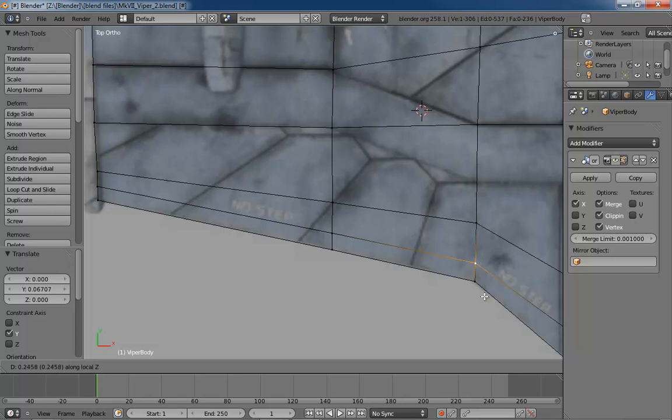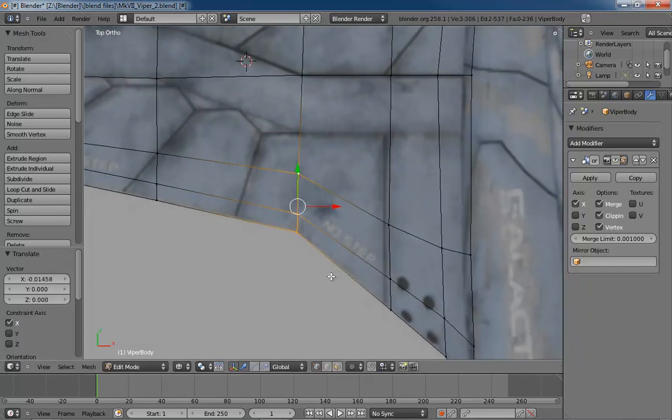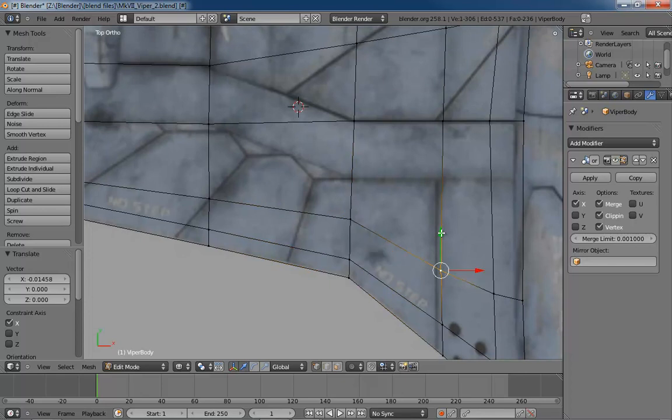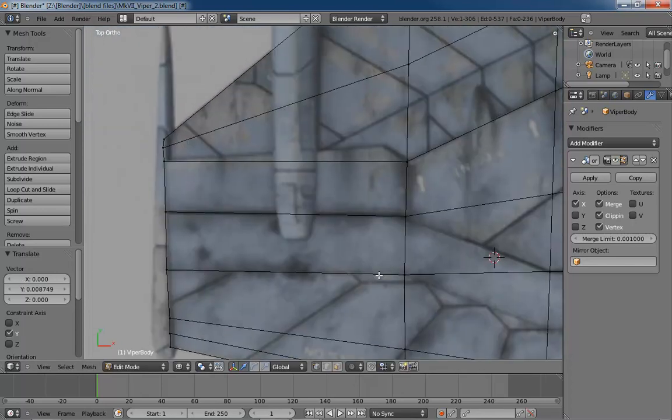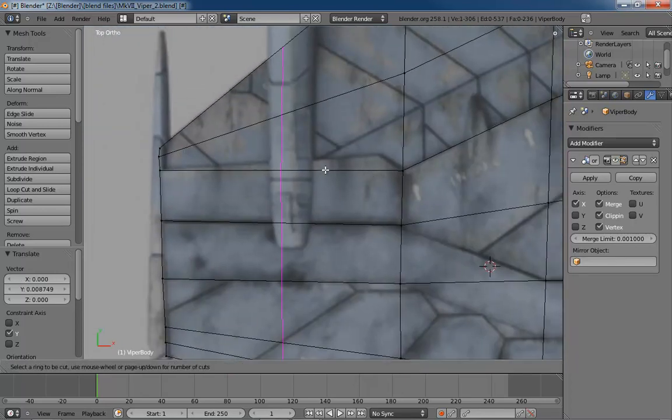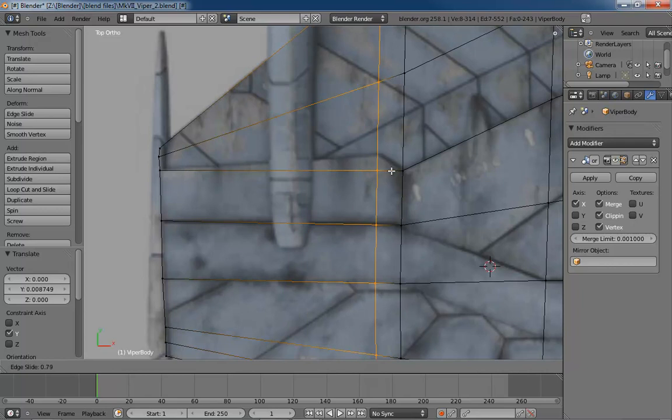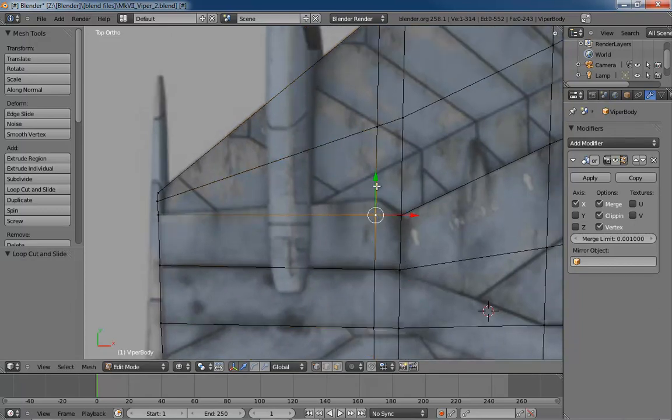Whoops. Okay, and that looks pretty good. Now, here, let's hit Control R, drop on another edge, like so, that I can just pull up to about here.